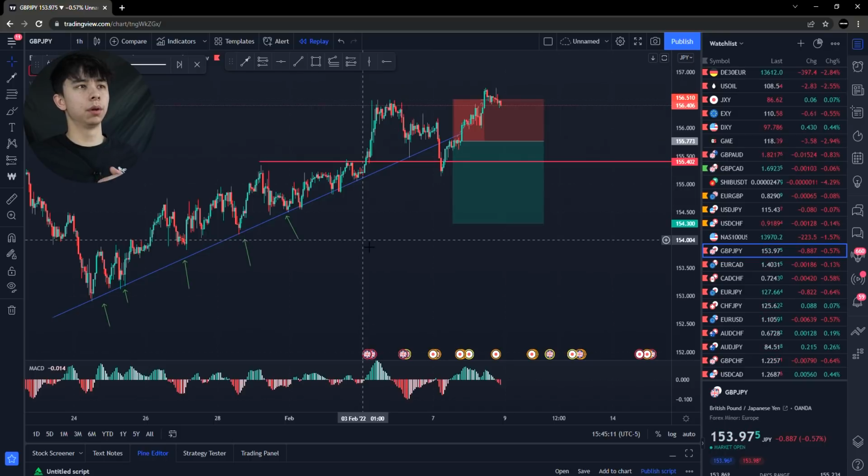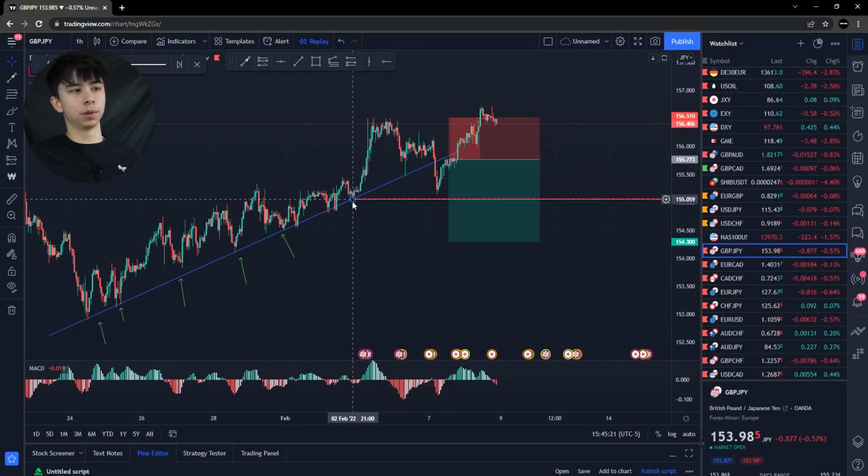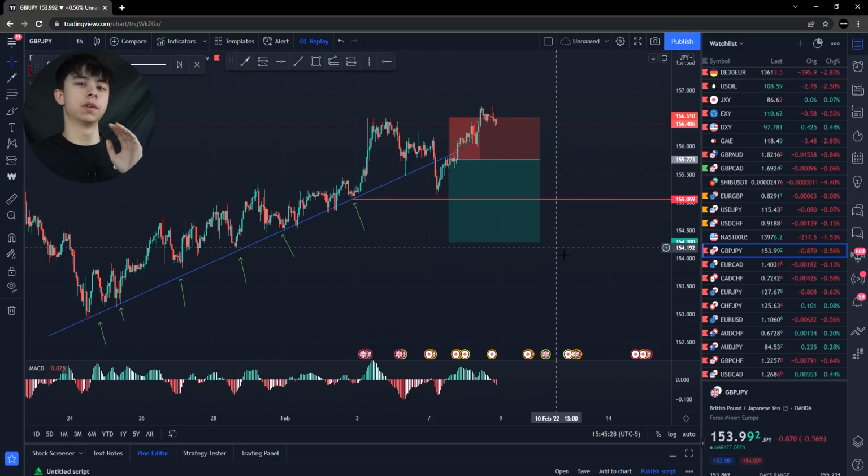Okay, so if we know that, then we're technically still in an uptrend until a low has been broken. Well, there was no low that was broken because this was the last low here, right? And we never broke that low. We came down close to it, but we never broke through it. So this is why trend line trading doesn't work, and it's not that simple. Now, if we know this, we will know how to counteract that and what actually does work.